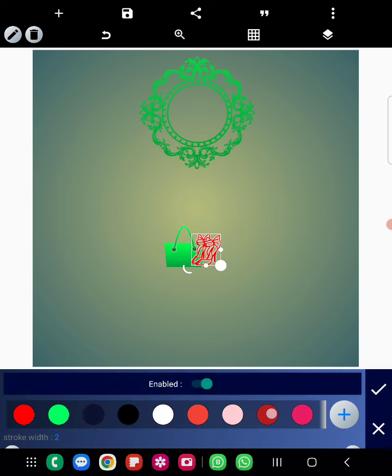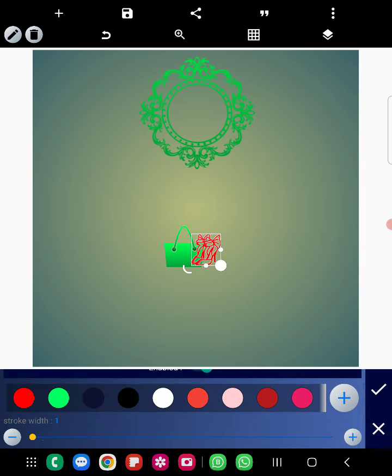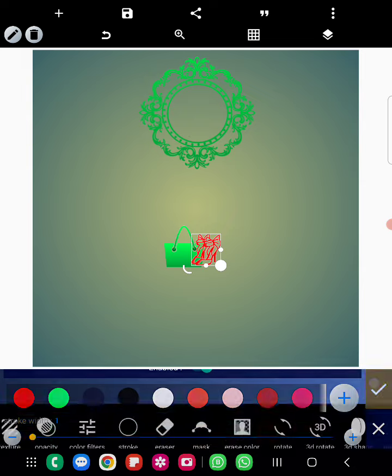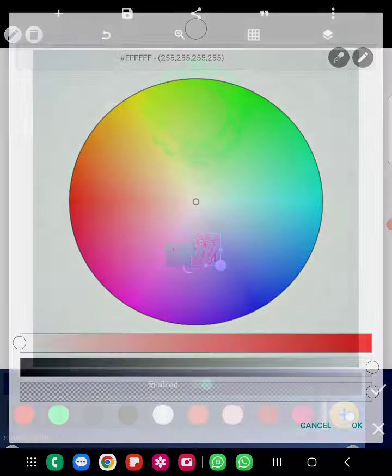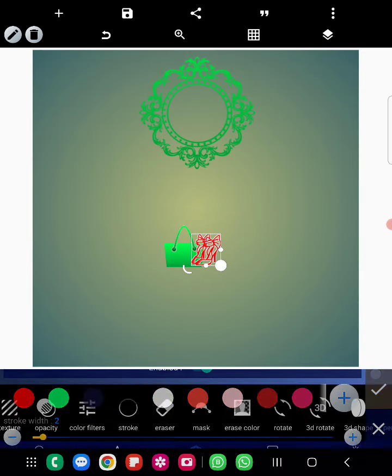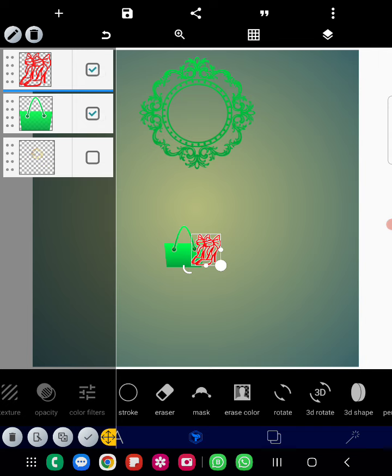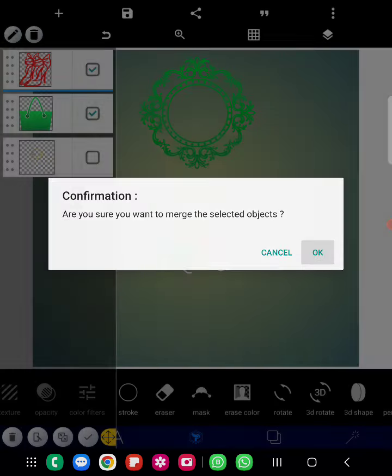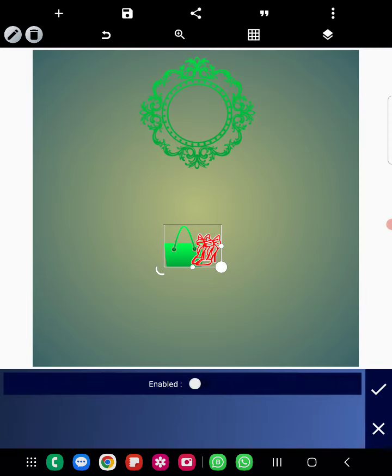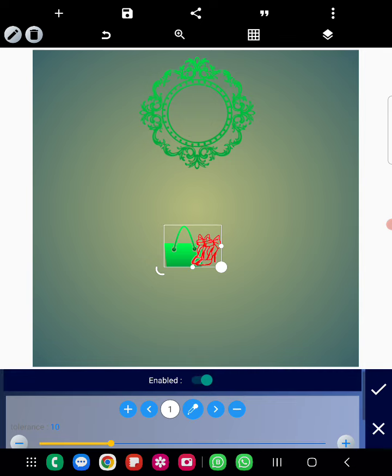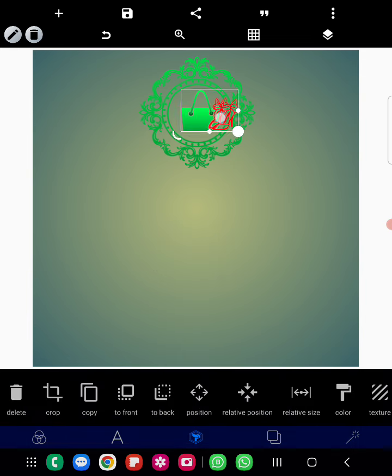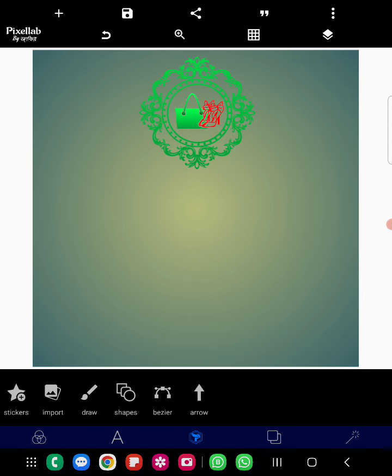After that, I will apply the white stroke. So let's say something of 2%. After that, I can merge these two together. After merging, you enable it, so you can increase it for you to be able to have this. I guess this is far better than the previous one. After we're able to capture, then we are good to go.